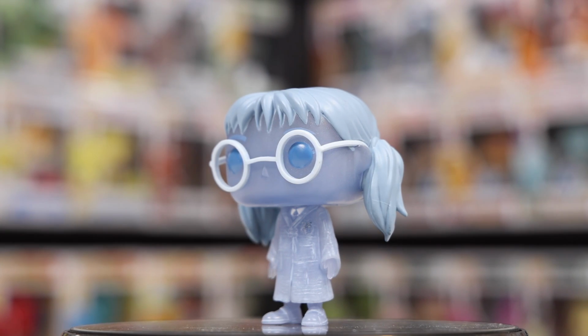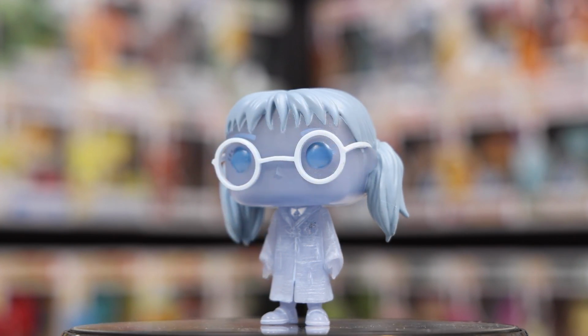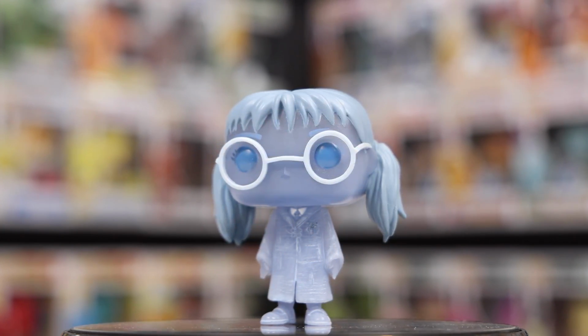And then the other one that I've got here is Moaning Myrtle. And I know that something happens to her in the movies, but when it comes to in the past, I don't know if we know much about her. And now I'm sure at some point it's mentioned, but for me, I don't really know. So that's why I wanted to put her on this list today, because she is a ghost.